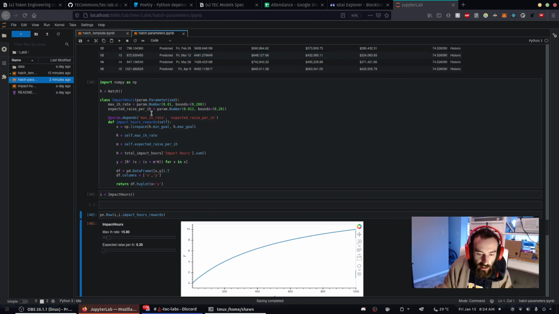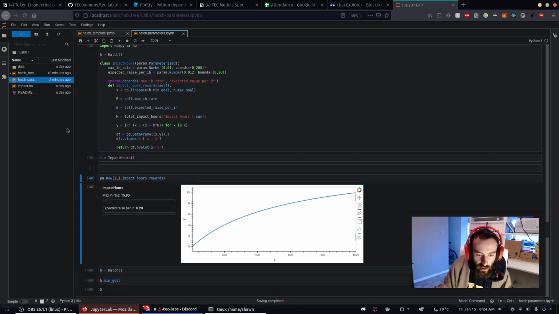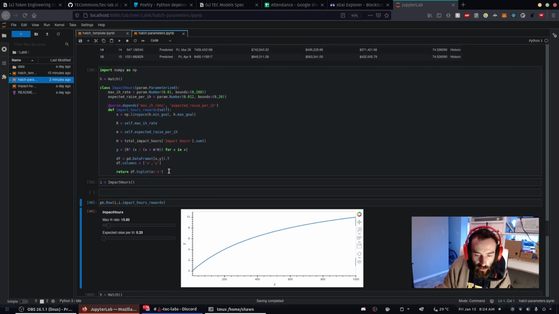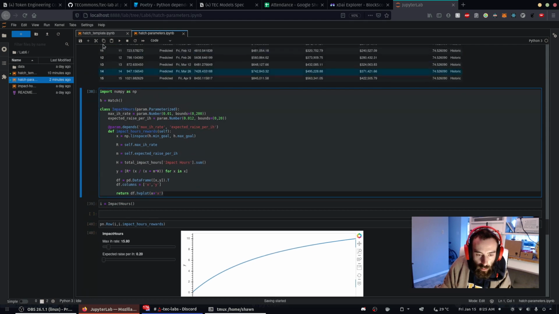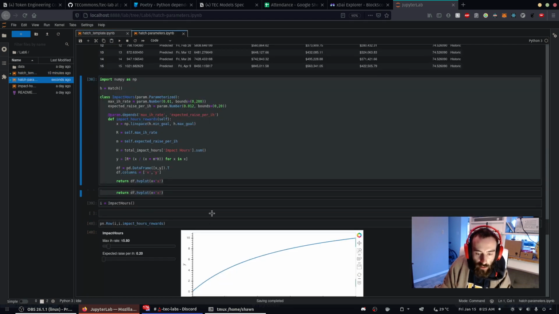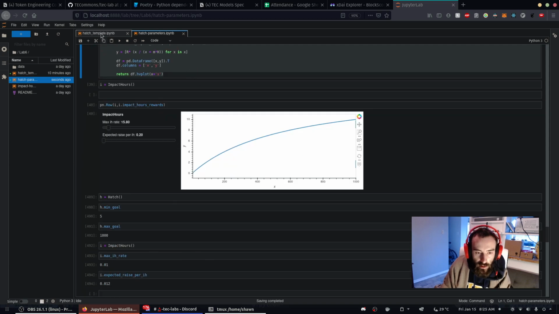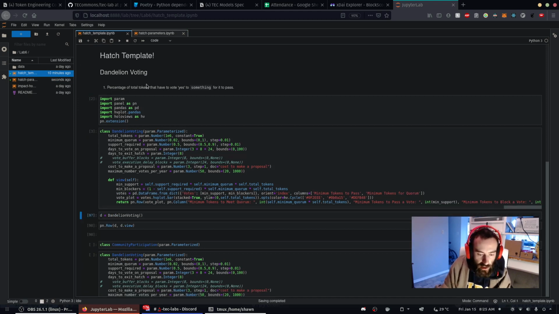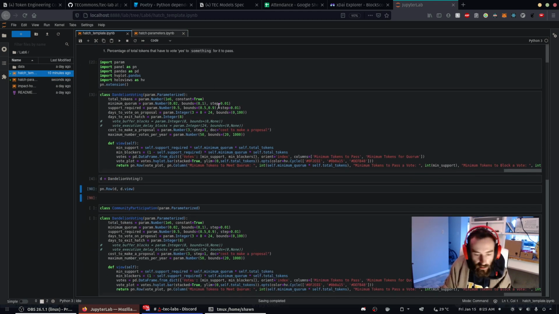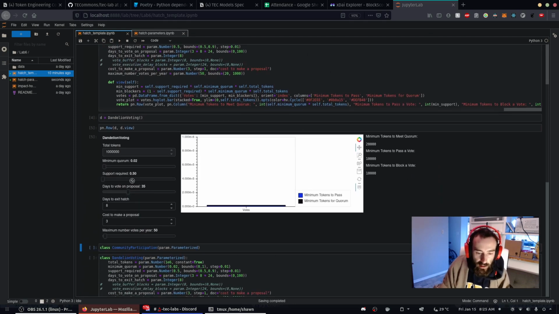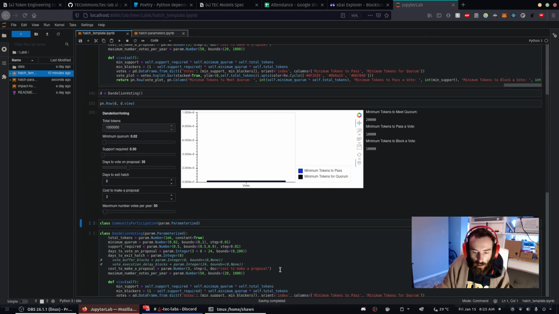It's getting a little bit complex at this point because the higher you build, the more abstractions you create, the more prone it is to the details. But I think this is a rough notebook with a lot of just inspiration of what we can do. Now I've got this one here, which is the hatch template, and this is the first iteration of a nice clean hatch template that we can start to play around with. And so this is where we want to start moving towards.